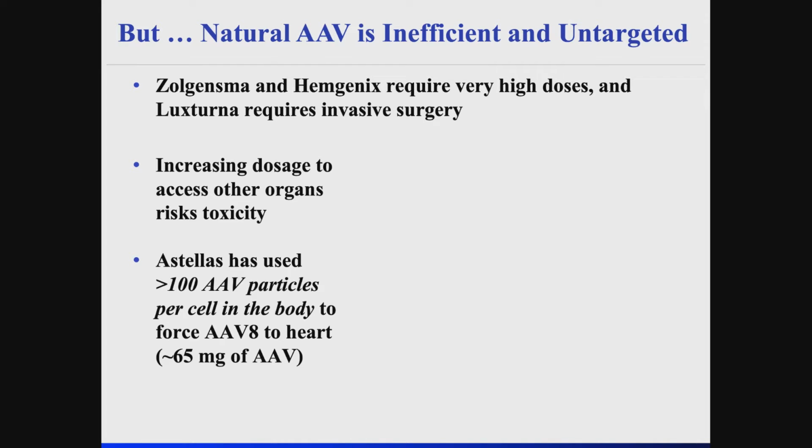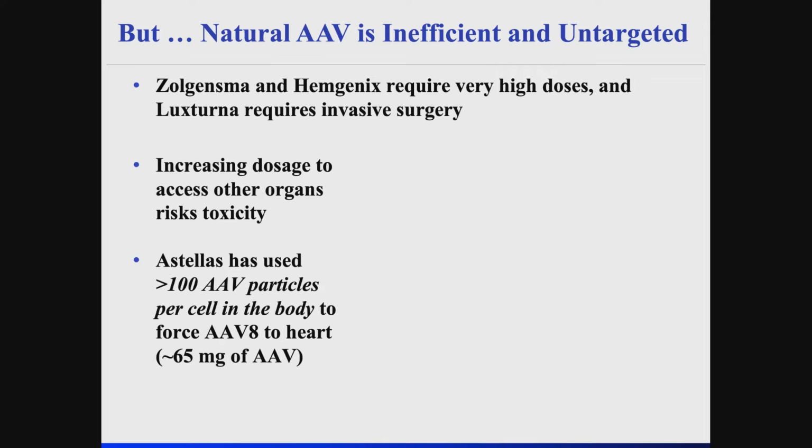So for example, let's say you would like to treat a condition that affects a tissue other than the liver, perhaps muscle. So one way in which you can do this is to take an AAV and simply increase the dose to the point where a sufficient amount arrives on target at muscle. This has actually been done in human clinical trials, for example, by a company, Astellas, that was trying to treat a fatal disease that affects young boys, a muscle degenerative disease. And they simply increased the amount of AAV8 that was administered to the patients.